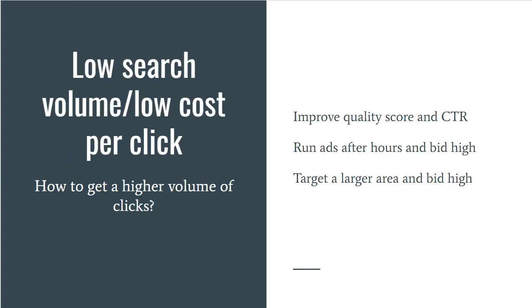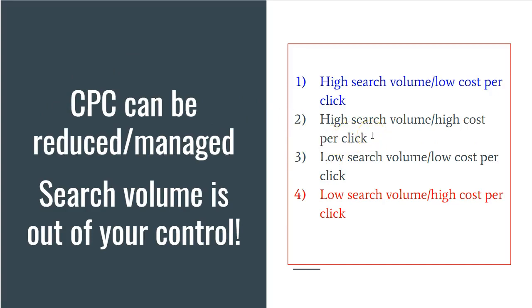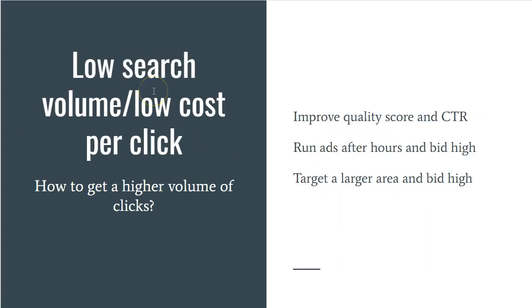And then we covered how to reduce the cost per click, but then there is another scenario which is a little bit tricky actually. The reason why I say tricky is because of the search volume, again, you have to be careful, because this is something you cannot control no matter how much expertise you have in Google advertising, because it's out of your control. The cost per click you can manage, you can apply some strategies, you can apply some optimization, you can change the campaign settings, you can run ads longer, you can run ads to a larger area. But search volume, it's out of control. There is no setting you can change inside AdWords to change this factor.